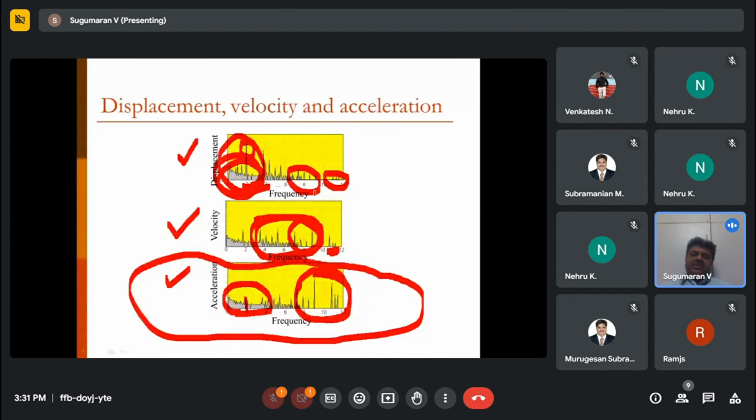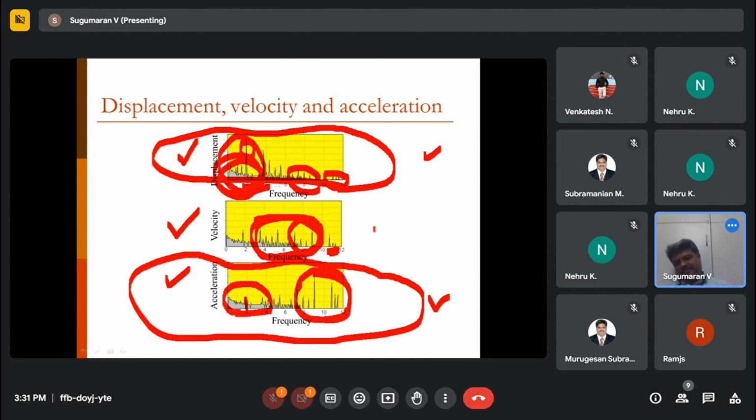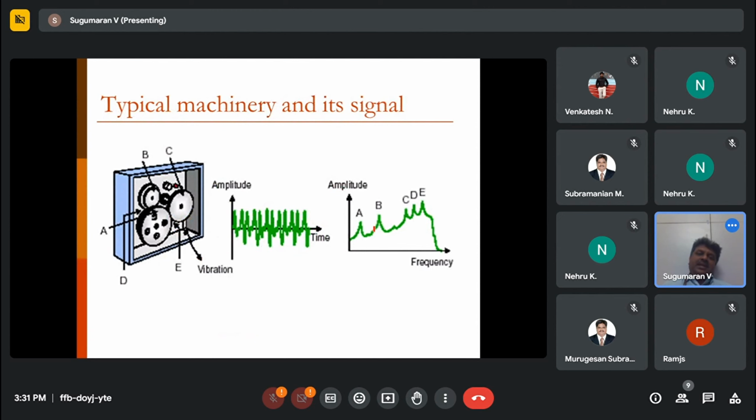Okay, if it is very low rpm, we have to use displacement. If it is not very high, not very low, but in the middle, you can go for measuring velocity. That's the criteria for choosing the parameter while measuring vibration in an application. If somebody says I am measuring vibration, that means they are talking very vague. They should tell whether they are measuring displacement of vibration, velocity of vibration, or acceleration. That's very important.